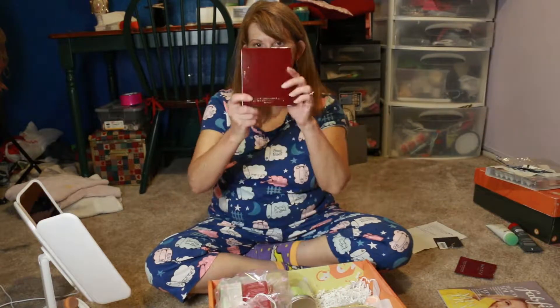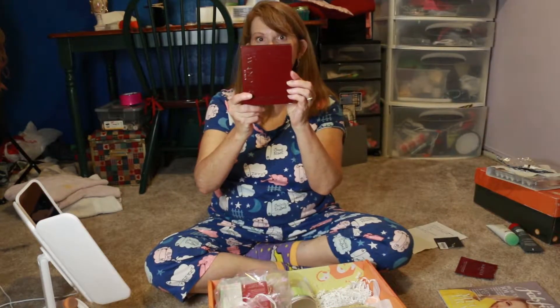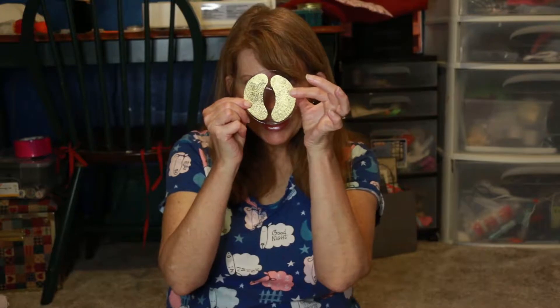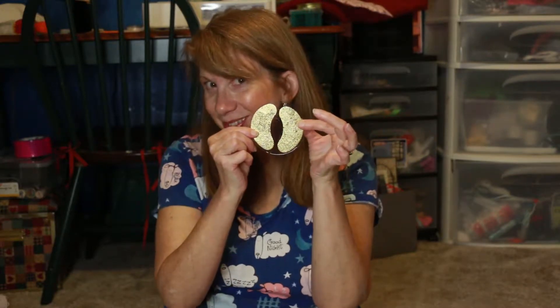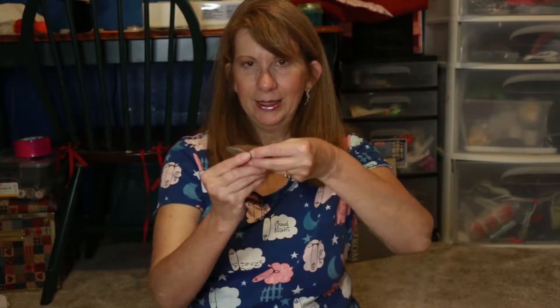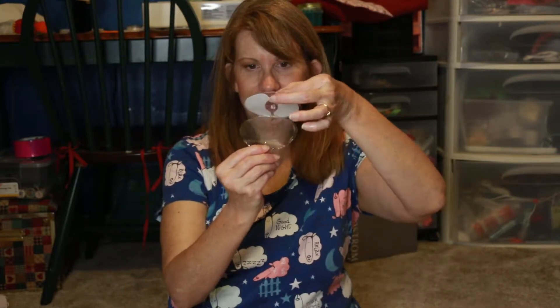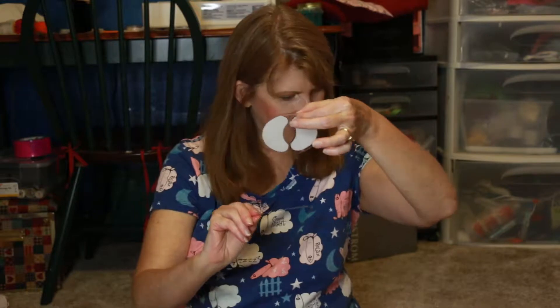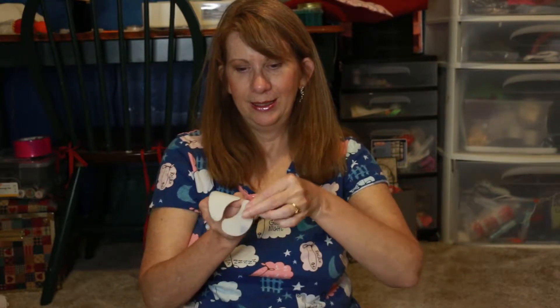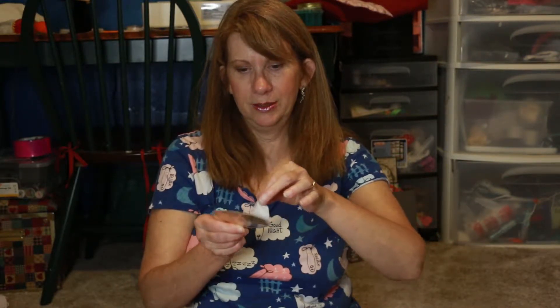The first thing I pulled out of my box is an eye mask, which I'm going to put on because I should demonstrate something. This is from Wander Beauty. So I'm going to be just beautiful for this. Lots of serum — nice and gooey. This has a nice texture to it. It's not totally flimsy.